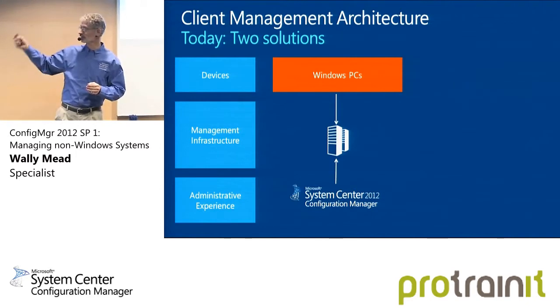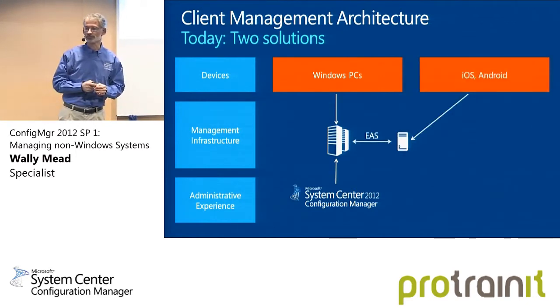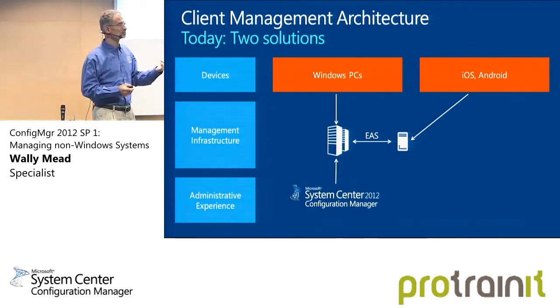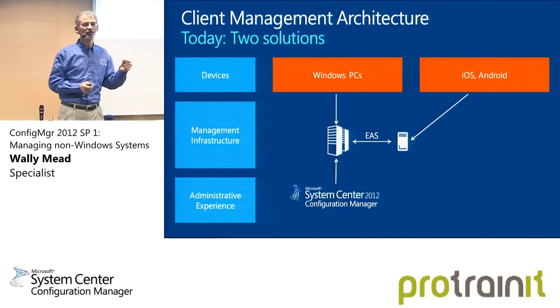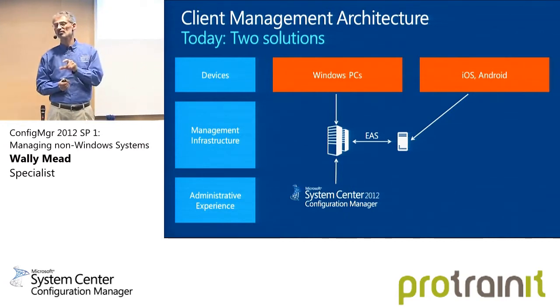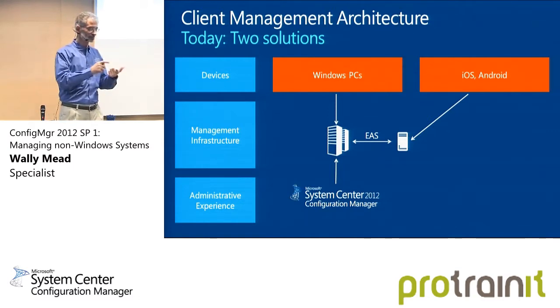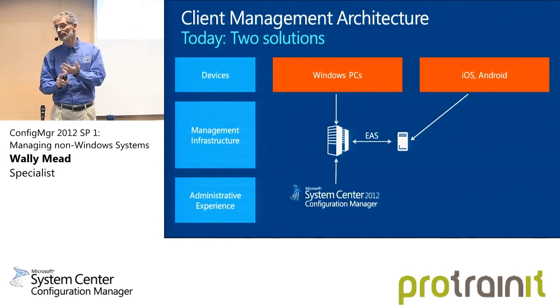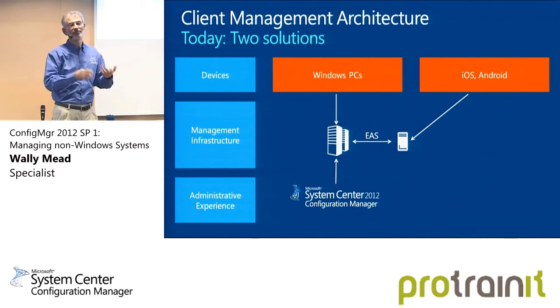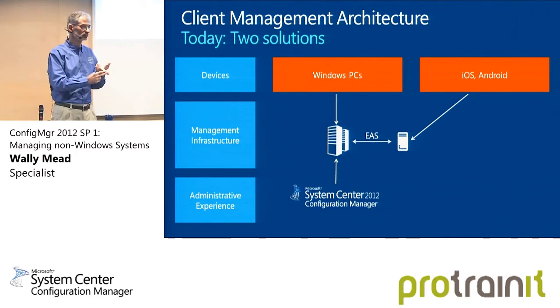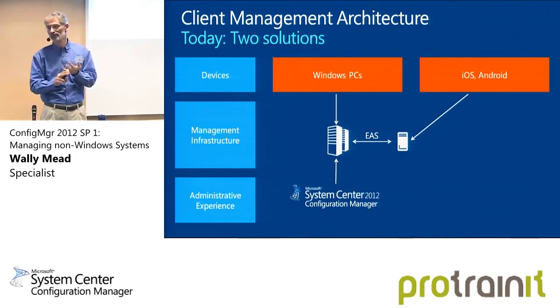You use our on-premise infrastructure with our admin console to do the administration. For those mobile devices you had two solutions. One solution was the in-depth solution, we call it. So for those few platforms we had a client agent, you could enroll that box, put the client agent on it, and then get some discovery and inventory and some push-based software distribution and some settings management remote-wide. But that was really restricted on the platforms we supported. Windows Mobile 6.1, Windows Phone 6.5, and Nokia Symbian devices, Nokia Bell devices.